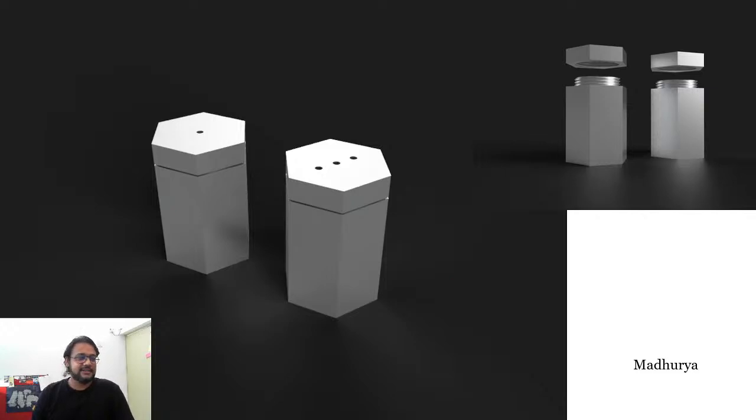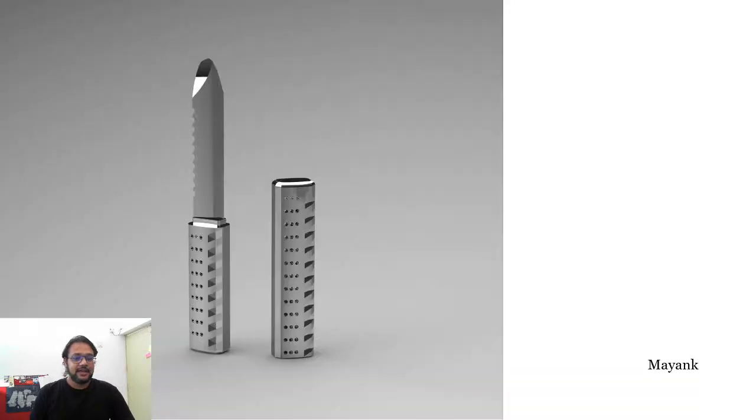Madhurya did this salt and pepper shaker. It's a simple product idea, and it's a simple design also, and that is why I liked it. Okay, so you could actually just take the same kind of raw material that was given in the assignment, and you could easily make something like this. It's a very nice execution. Okay, so good job, Madhurya.